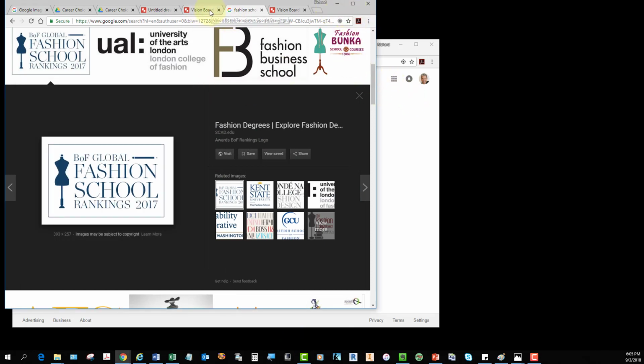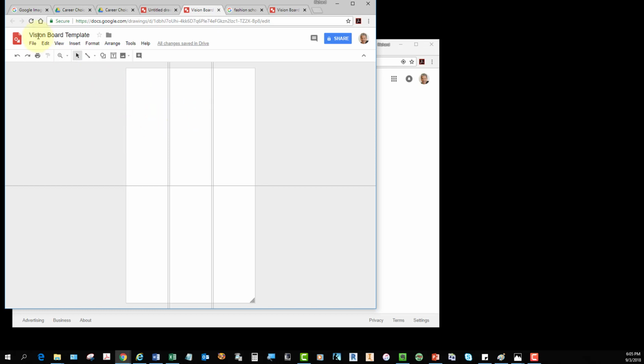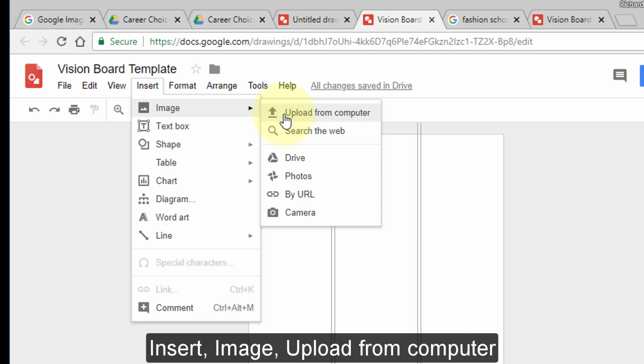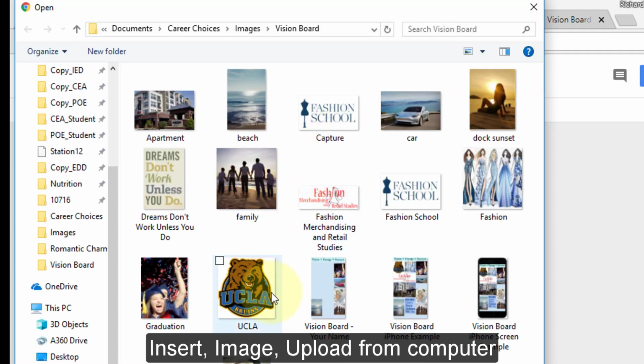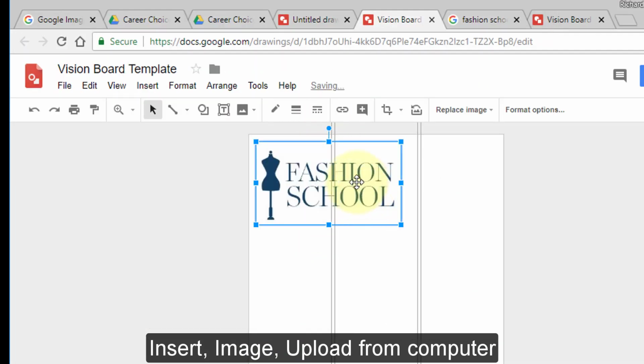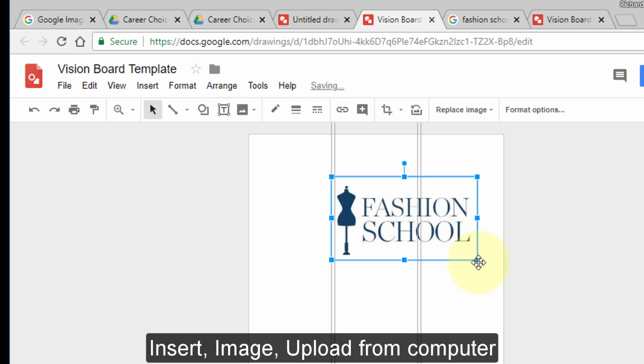Going back to my vision board, I could paste it, go to Insert, Image, and select Upload from Computer. And here's the one that I just saved. And you notice that the image will snap to the borders.